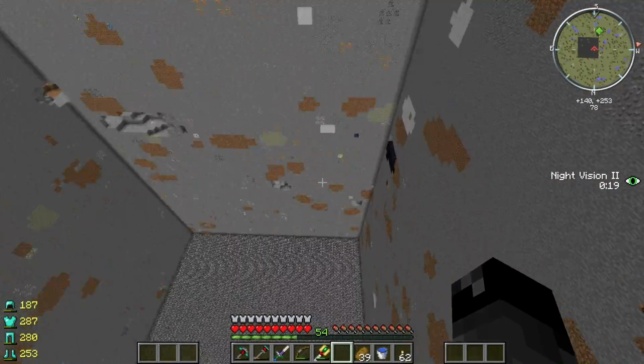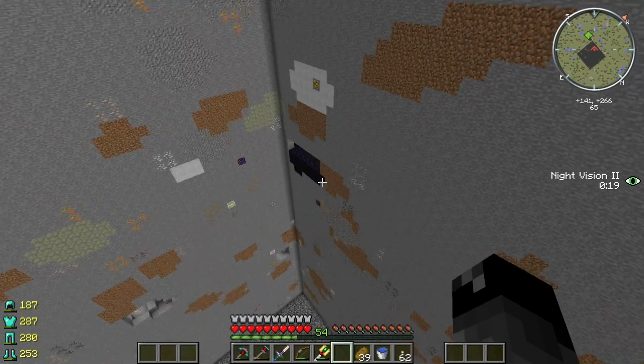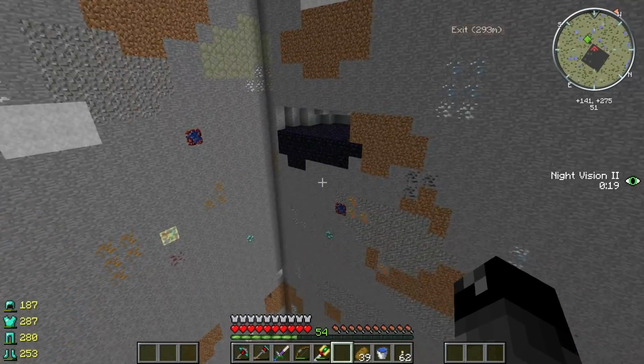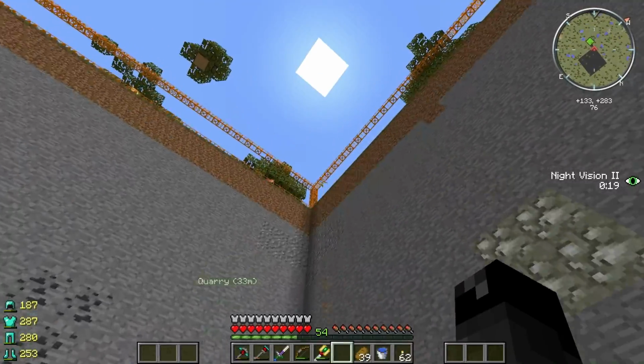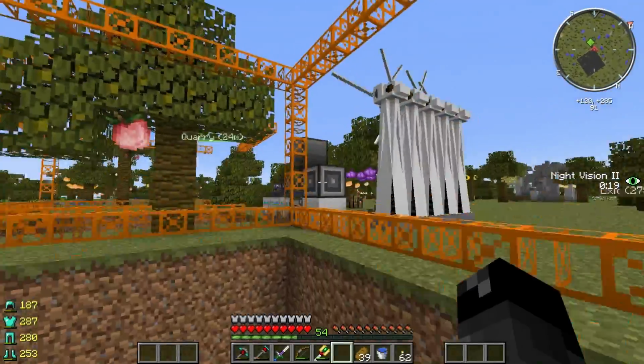Yeah, that's pretty cool. We did hit some kind of a lava lake, obsidian kind of a deal here, so we most likely have obsidian in our system. Let's go check out all the resources we got from this quarry.